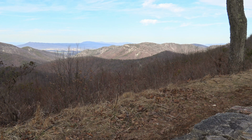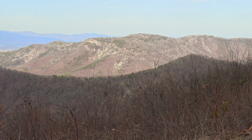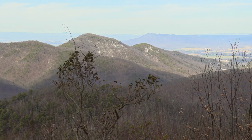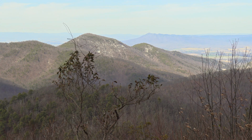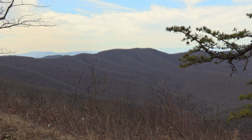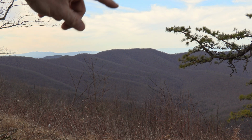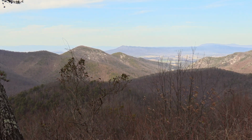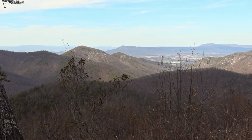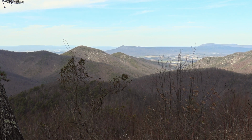This is Big Run Overlook at 2860. It's a western facing overlook. That's about the best vantage point, kind of between these two mountains with a valley down there, and then the two mountains with all the detail. We've got a sunset, but it's like way over here under these mountains. No sunset or sunrise potential, but a pretty cool overlook. And there are some trees that are up close that kind of give it a little character here.